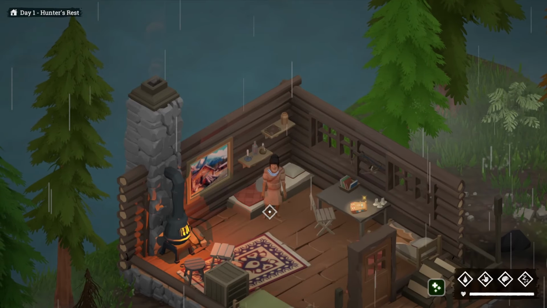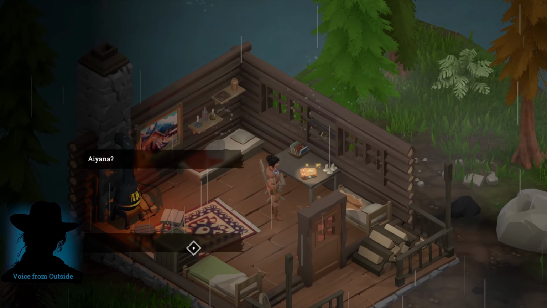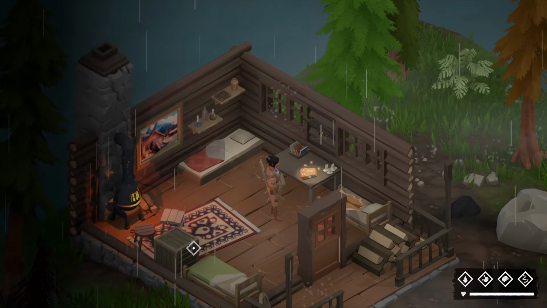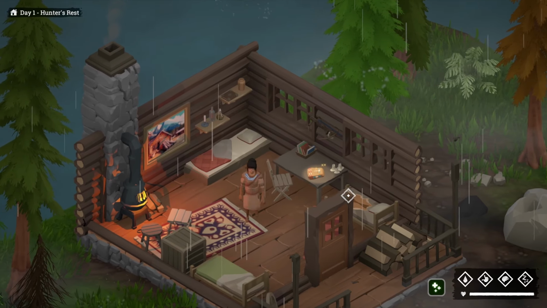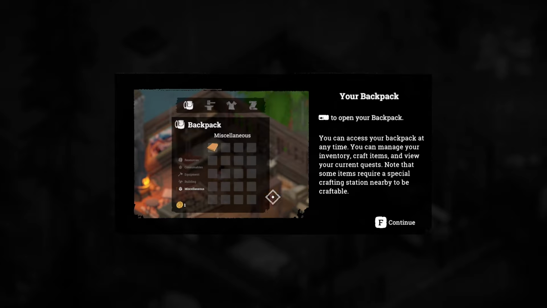Oh, hello everyone. Welcome to Above Snakes. Hey! Wow, okay, settle down. Are you awake? Yeah. Interesting. Okay, can we grab our backpack now? Your backpack. Press tab to open your backpack. You can access your backpack at any time. Manage inventory, craft items. Nice.